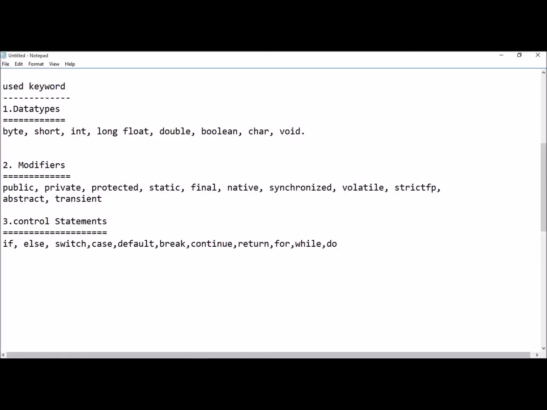Now these 11 reserved words are used for control statements.